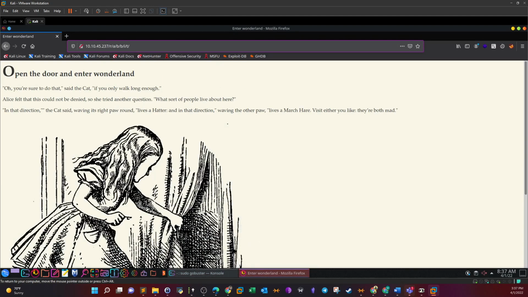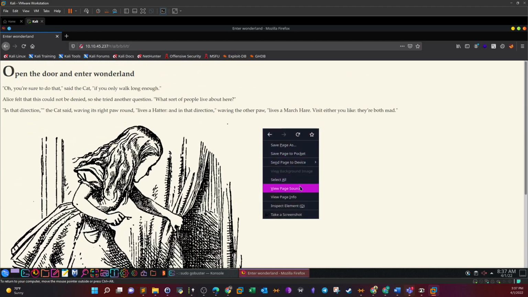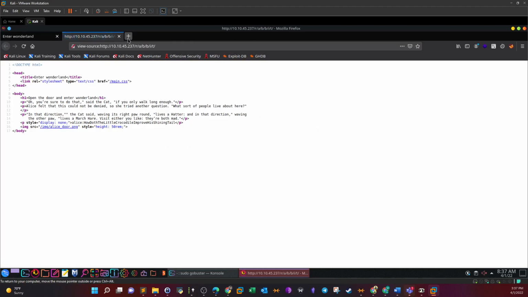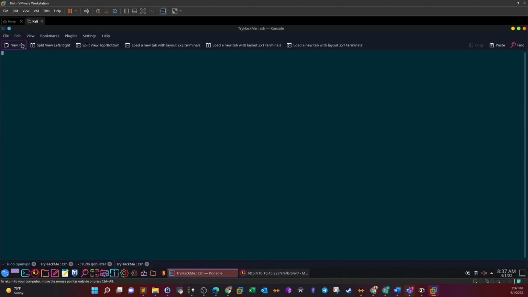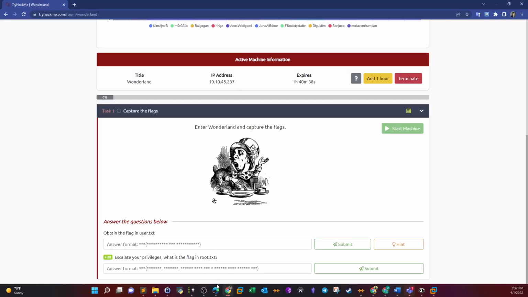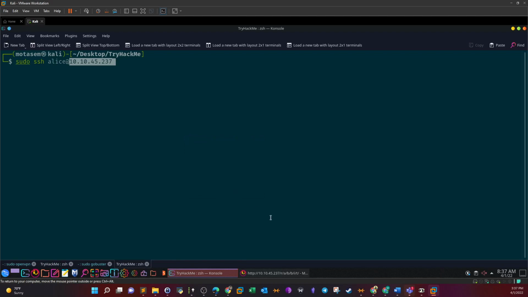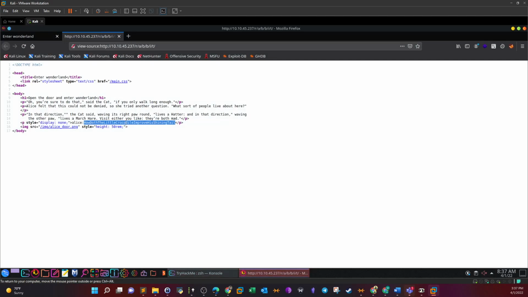Let's tackle this page. Now here, if you view the page source, guys, you can see that under the style element here, we have Alice and we have a password. Since we know that there is an open port for the SSH, we're going to attempt to log in to the SSH server with these credentials. sudo ssh alice at, okay, grab in the password.